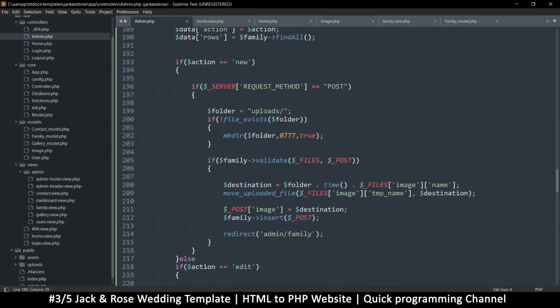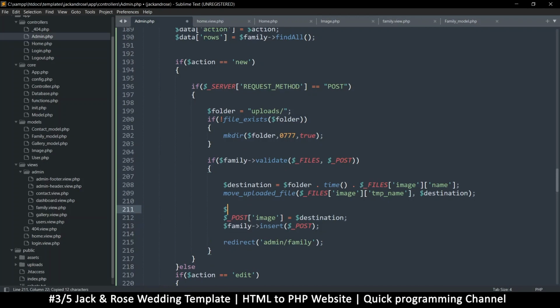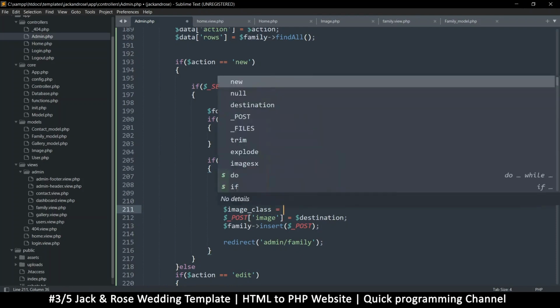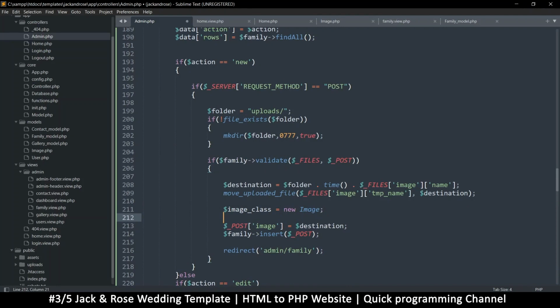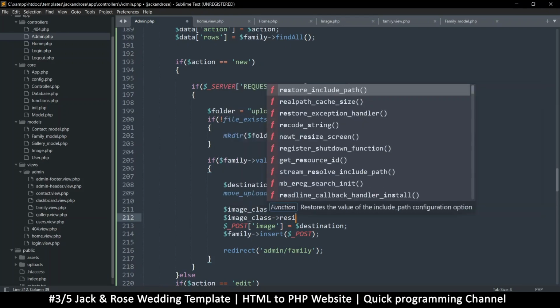Right here, after you've created the destination, you can simply say image class, maybe you can name it that, is equal to new image, like this. And then we can say image class resize.